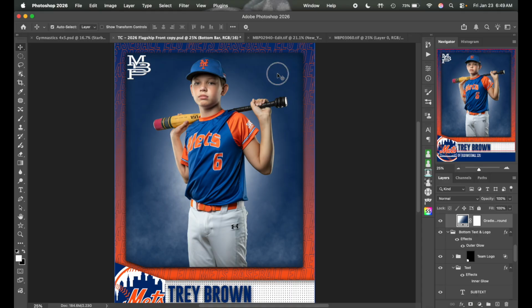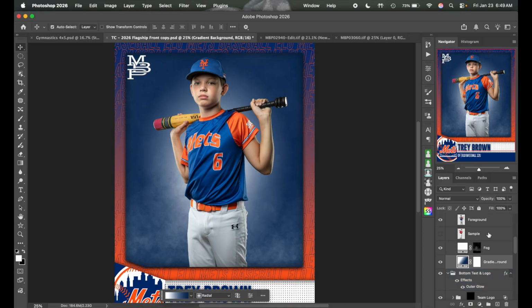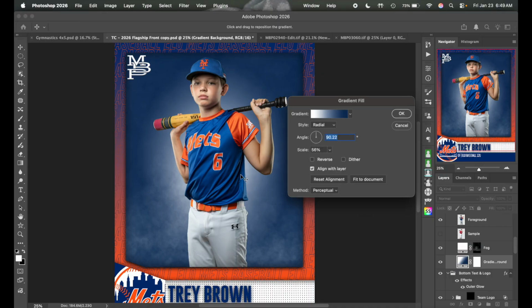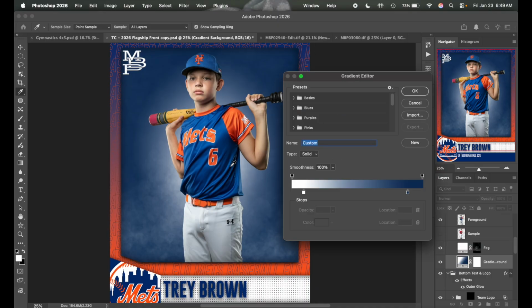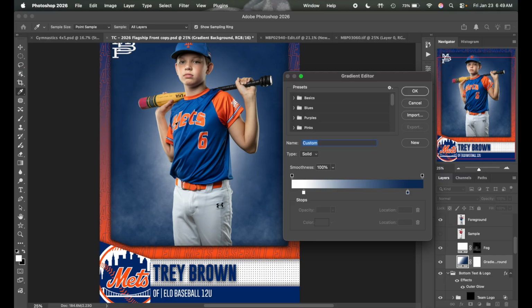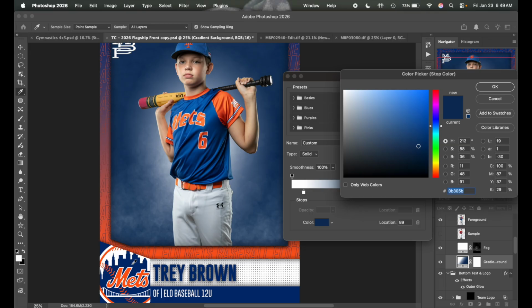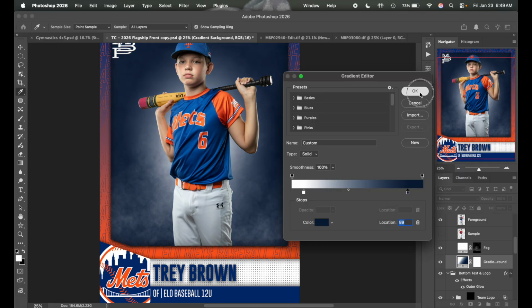Now, the background for this, behind the subject, we can play with that as well. It's just a gradient from inside, kind of a glow behind the subject, to a darker color outside. I'm going to keep that white. And this, again, I'm just going to kind of keep it a blue. I'm probably going to make it darker and a little less saturated. So right there, didn't change too much.